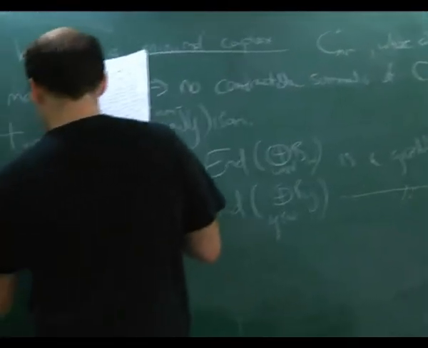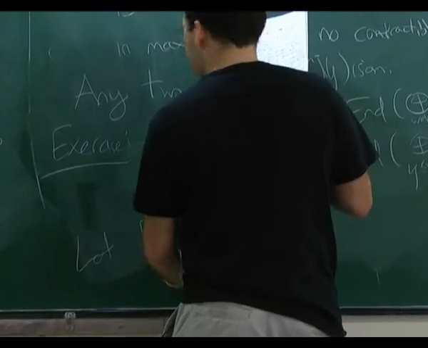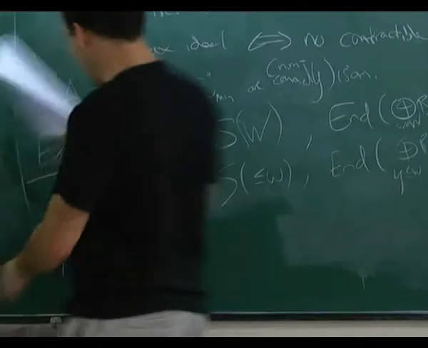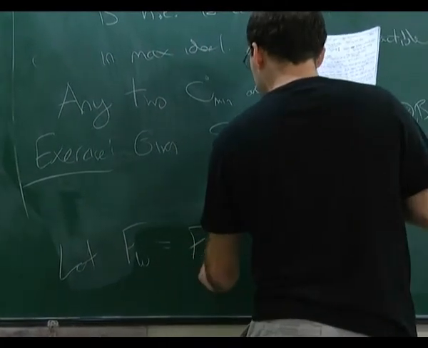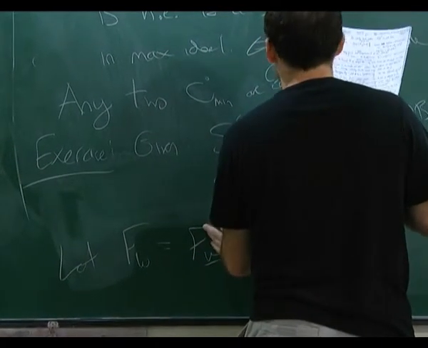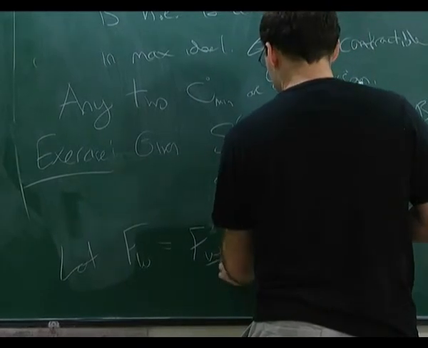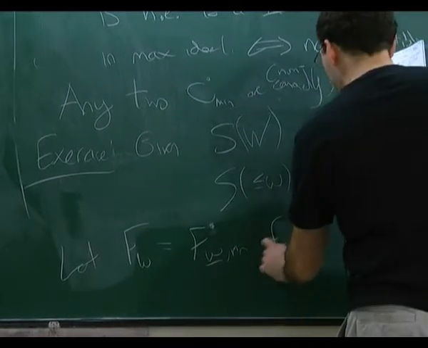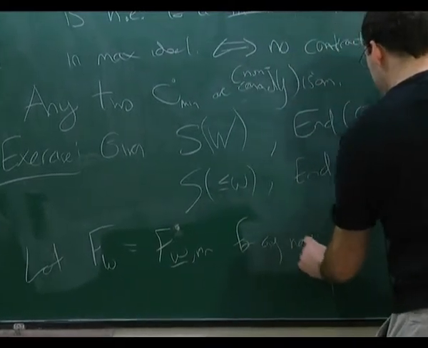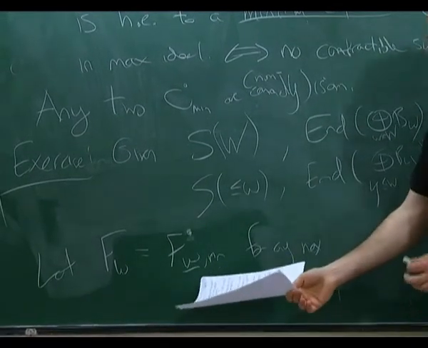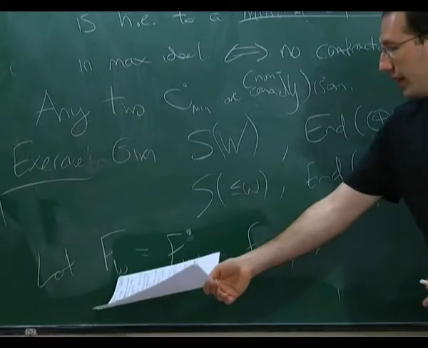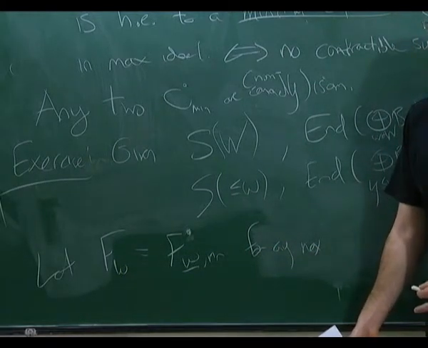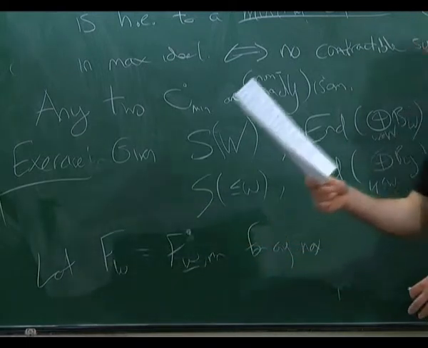So we're going to let F_W, so we've talked about F underline W, which is some tensor product. So F_W is going to be F underline W min, for any reduced expression. The point is that if you have two different ones, these are homotopy equivalent. And therefore, their minimal complexes are also isomorphic. Okay? But this is non-canonical.